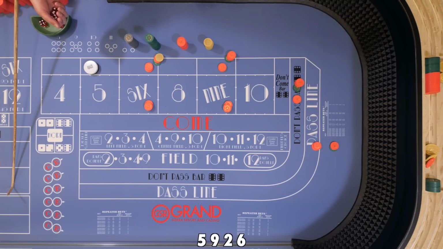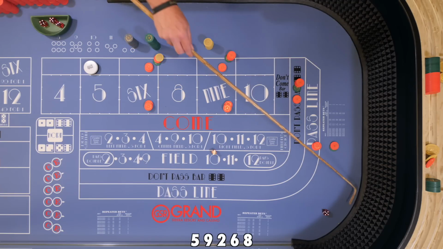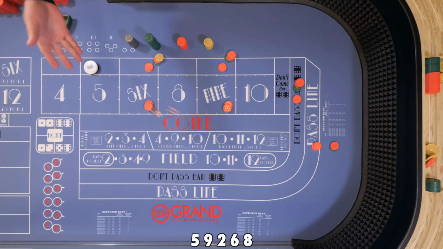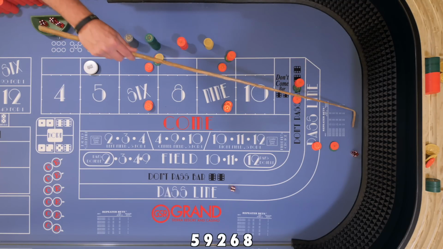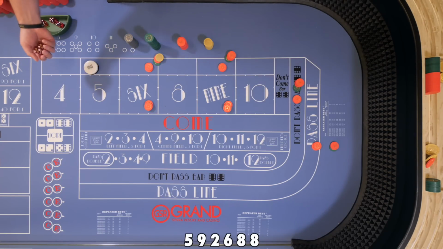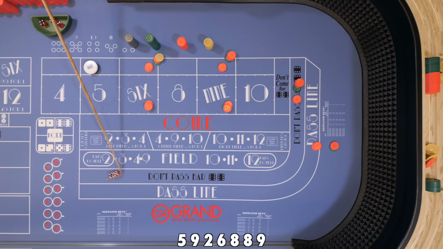Pass line's looking to repeat, and the don't's looking for you know what. 8 easy. 6, 9, or 5 is the game. 8 easy. 9, there's the 9.